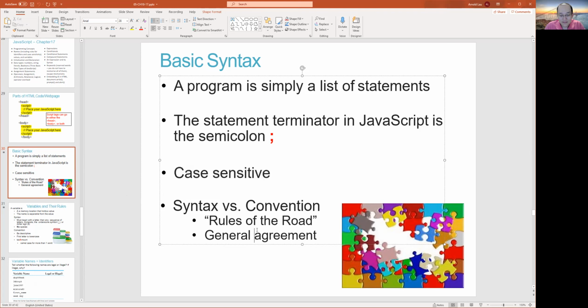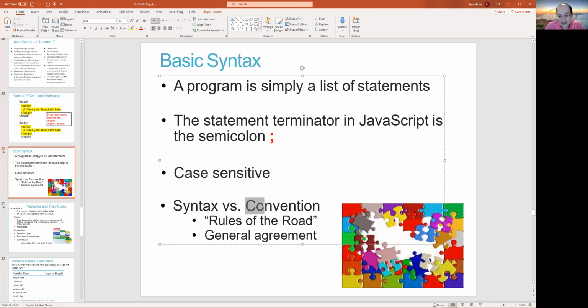And then, like I was saying before, syntax versus convention. Some things are just generally what people do to make code more readable, easier to debug, easier to make changes, easier to understand or follow. Those generally fall under convention.